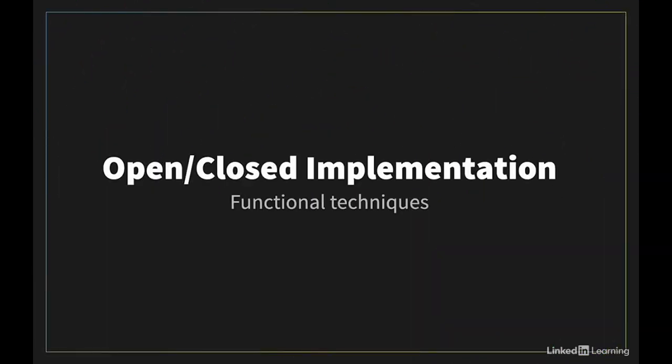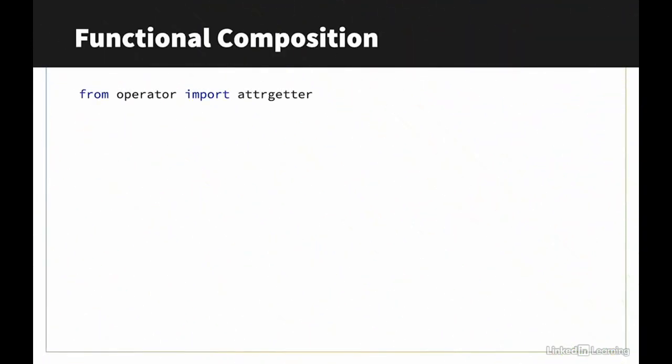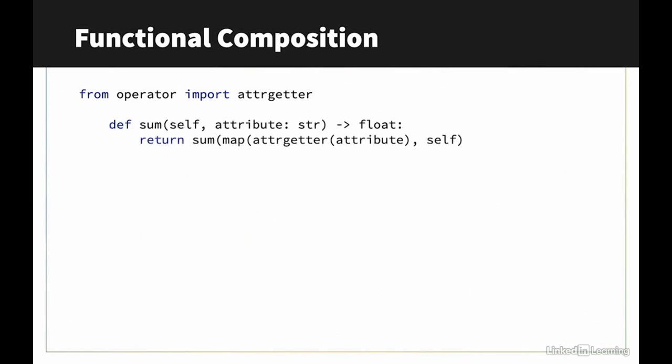The final extension technique that I want to look at comes from the realm of functional programming. Instead of building stateful class definitions, it's possible to tackle many problems using stateless function definitions. The goal is to have functions that can be combined in different ways. Here's an example of using several higher-order functions to create a composite function definition named sum. I like to look at this kind of definition from the inside out.